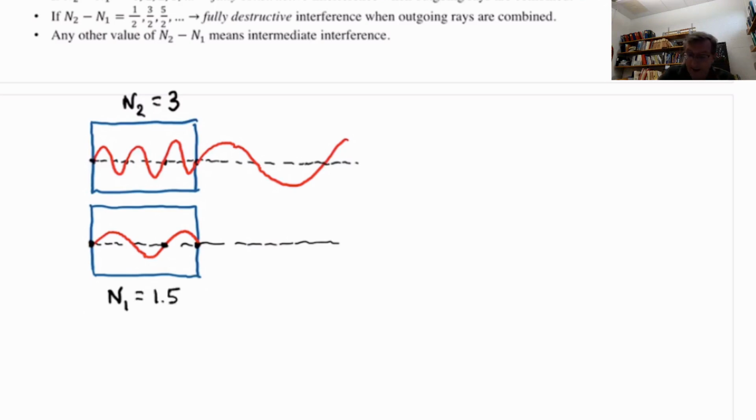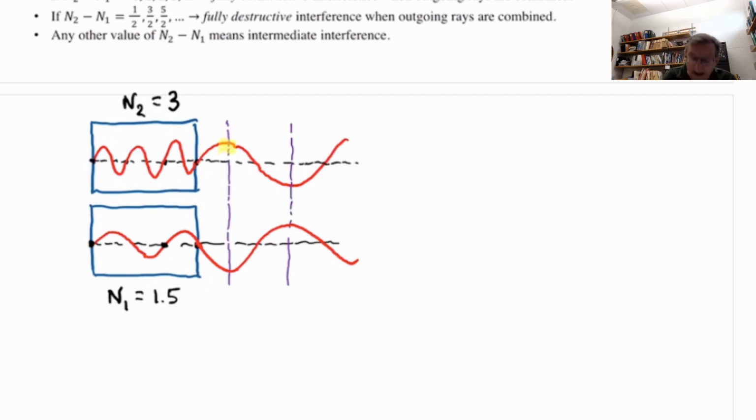is 1.5. Now, the minute that light gets out of block 1 and into the air, the wavelength goes back again to what it would be in air. Let me draw some vertical lines for reference. Okay? Because now it's the same wavelength as it is up there straight right above. Except now, it has to be smoothly continuing. The wave was coming out of block 1 going downward, so it goes downward. Like that.